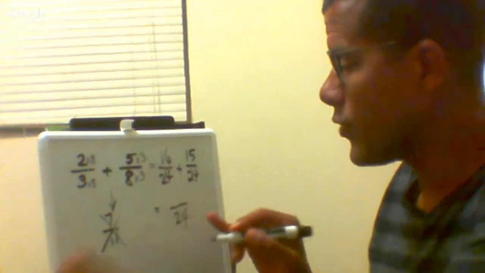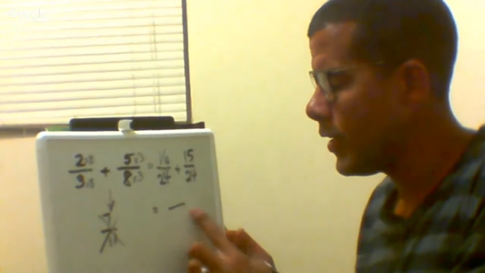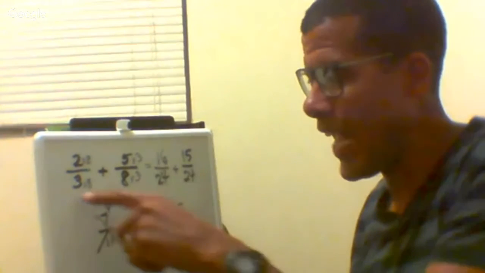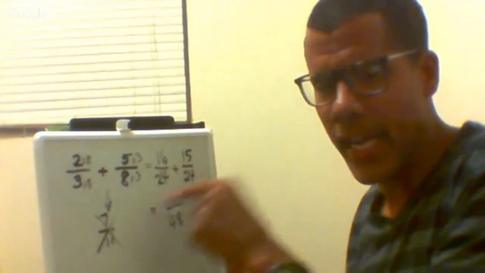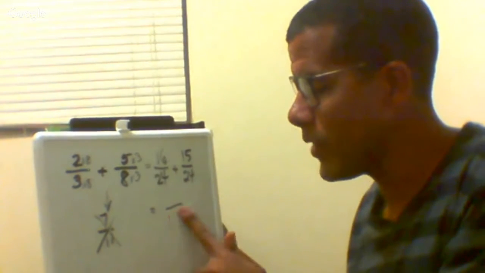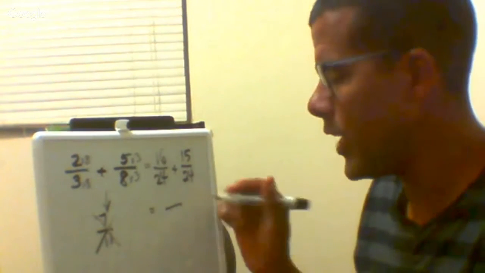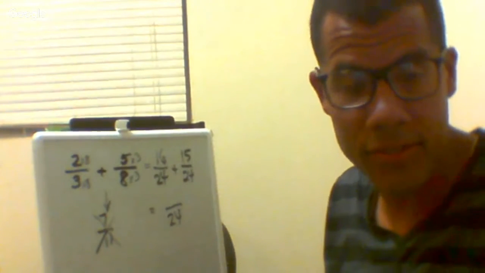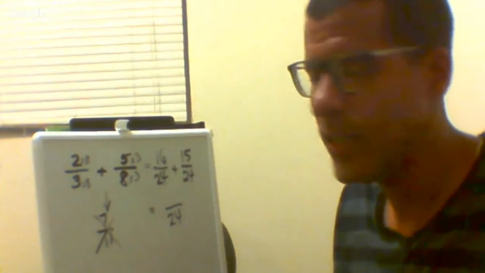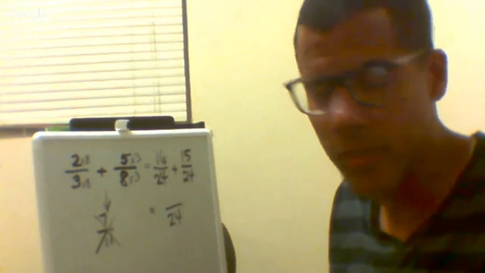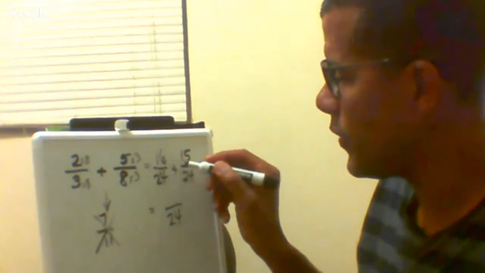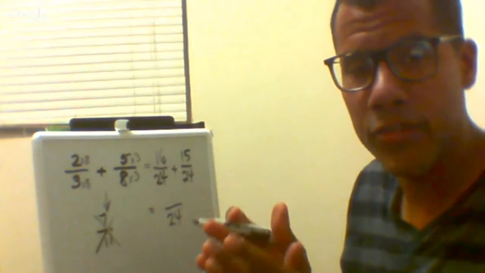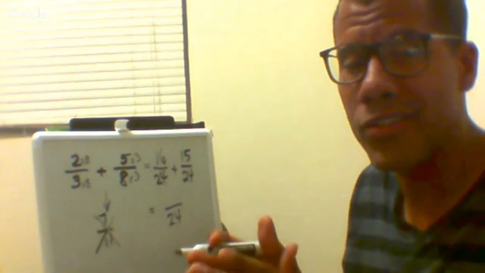Okay, something out of 24. Now this will not be 48, because that was the same error we made before by adding the denominators. You can't add the denominators. You have to make them the same, and once you get that number, it stays that size piece. What you add in this problem, the only thing that you add in adding fractions is the numerators. So you get 16 plus 15, which is the same as 16 plus 10 plus 5, which is 16 plus 10 is 26. 26 plus 5 is 31.